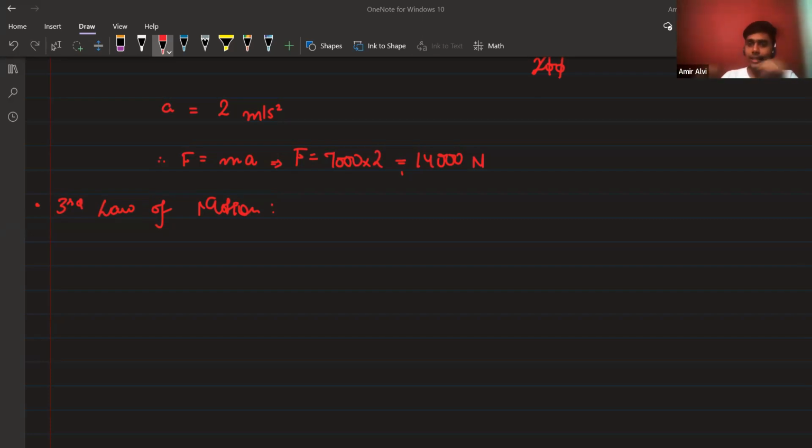The string gets tightened, the string which is attached to the neck, the rope. So you are applying some force, and if the animal is not moving, the animal is also applying the opposite, same equal force. That's why there is no movement. Everybody, yes or no? Let me draw a figure of this, because I've explained it, but let me draw the figure so that you can understand things easily.